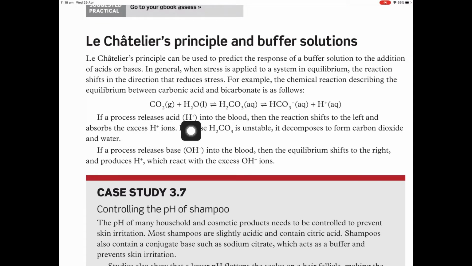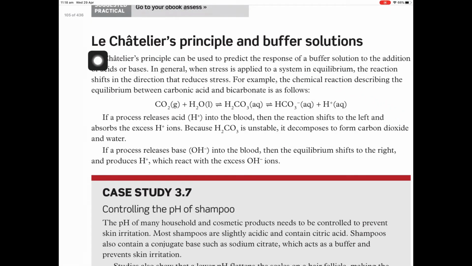If your blood gets too acidic, in other words, if there's a process that occurs in your body that produces more hydrogen ions, the hydrogen ions are over here to the right of the equation. What happens is, according to Le Chatelier's principle, if you've got excess hydrogen ions in the blood, this will push the equilibrium to the left, because the hydrogen ions are over here in the equilibrium. You get too many hydrogen ions, it'll push the equilibrium to the left.